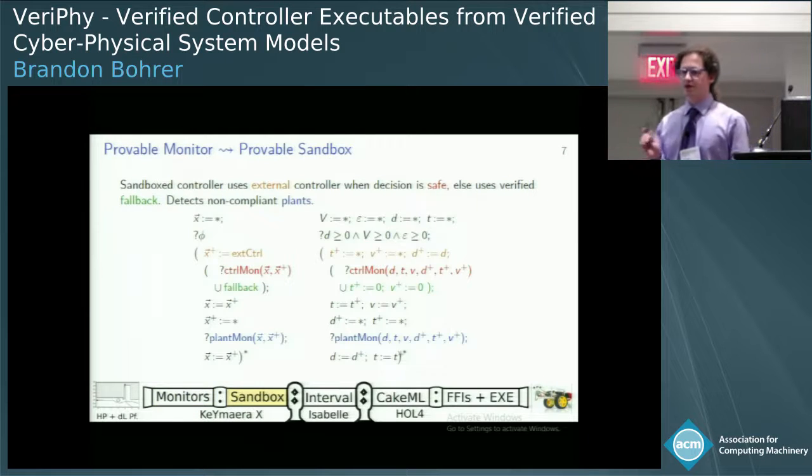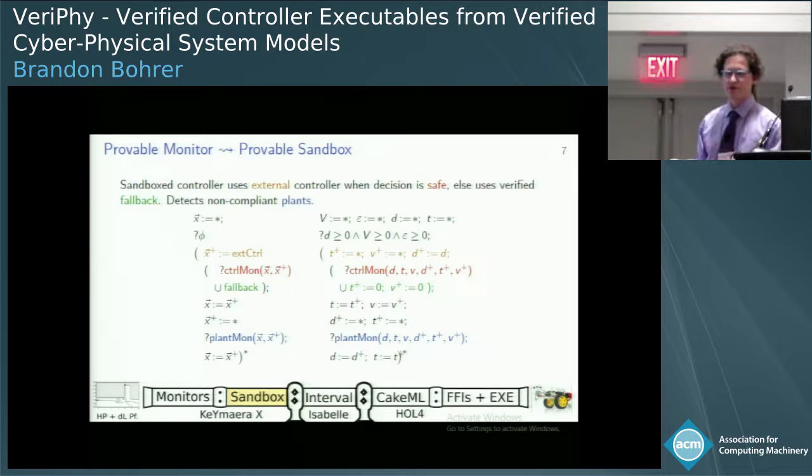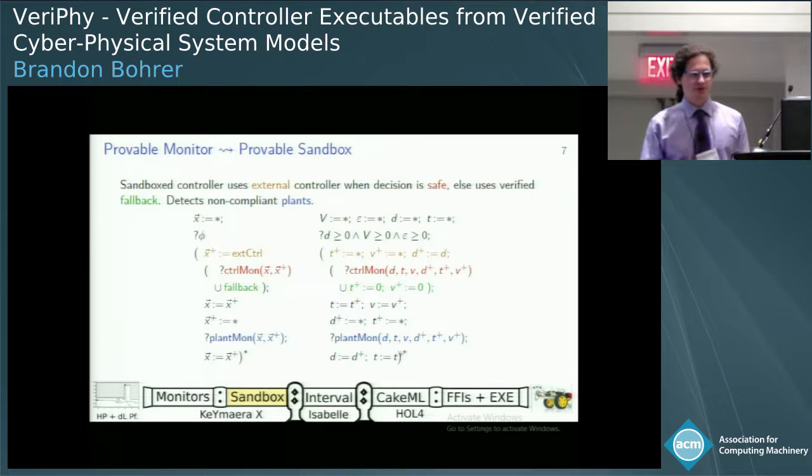Okay, we can take these formulas, and within this hybrid program language, we're going to build a model that incorporates both that untrusted control and that verified fallback. So in the yellow, here's the template, here's the instance for the one-dimensional robot. In the yellow, I'm reading in from the untrusted controller. In the red, I'm checking whether that fits my modeling assumptions. If it doesn't, I run the green fallback control. Regardless, once I reach my sensors, I'm going to check whether those sensors are consistent with my physical assumptions.